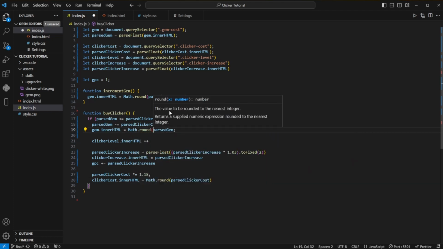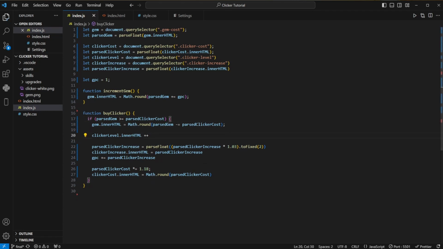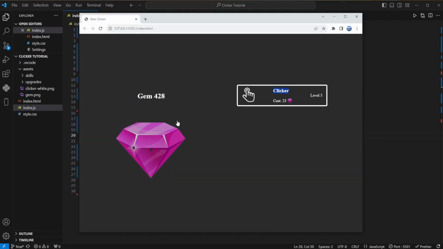So we can say math.round, and similarly to the one that we abbreviated before, we can just take this and make it all into one line. So like this, and we can delete this line. Let's try again. If we buy, nice, it is always an integer value. Cool. So that is basically the entire buying function done.